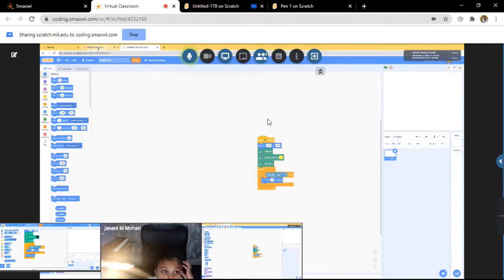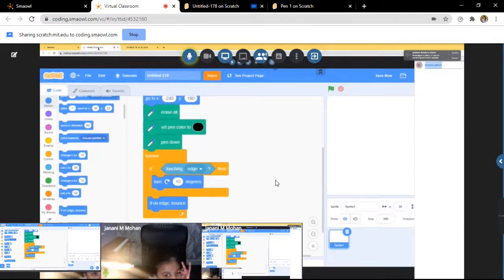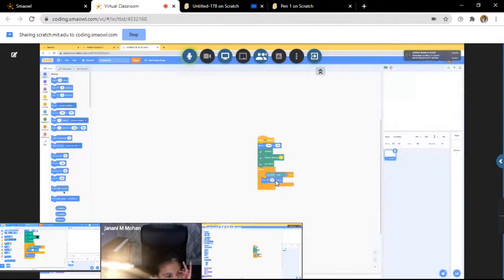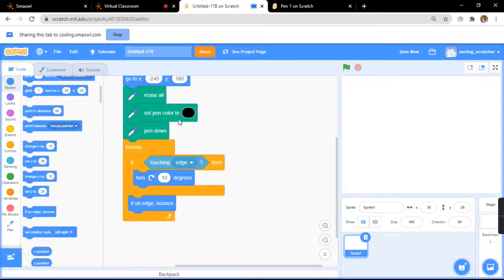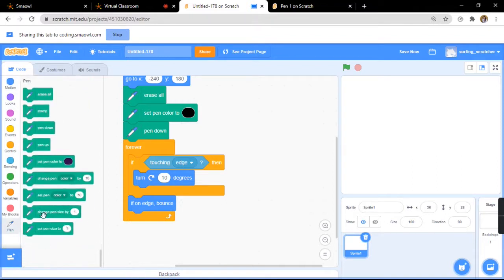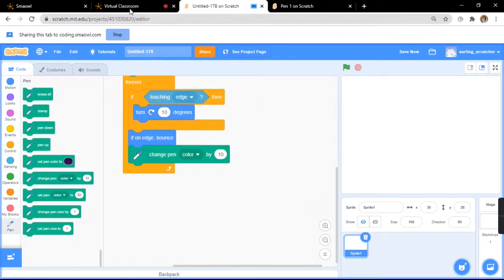The code is still remaining. Add if on edge bounce outside the if then condition. Good. Now you have to add change pen color by 10. So go to pen extension and add change pen color by 10.